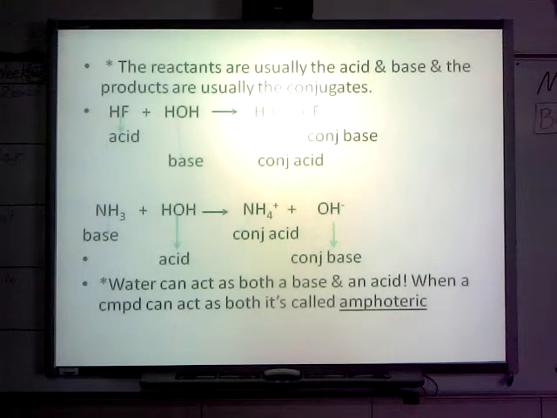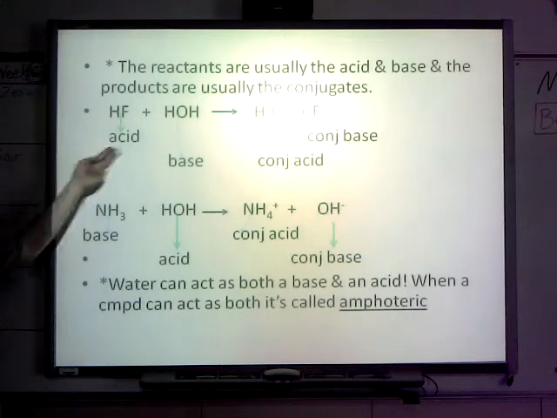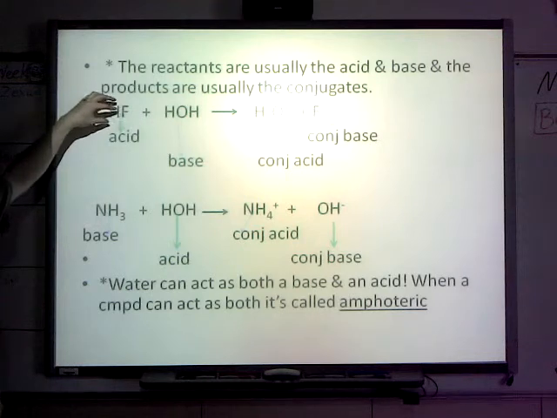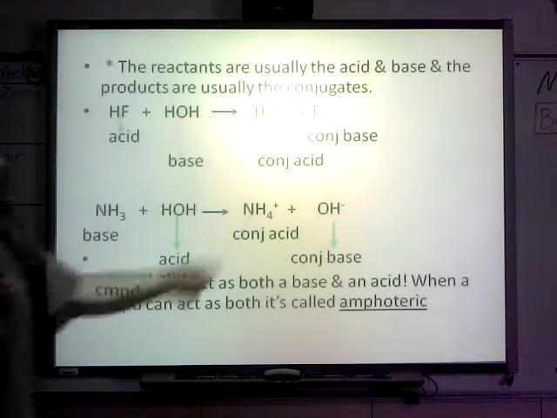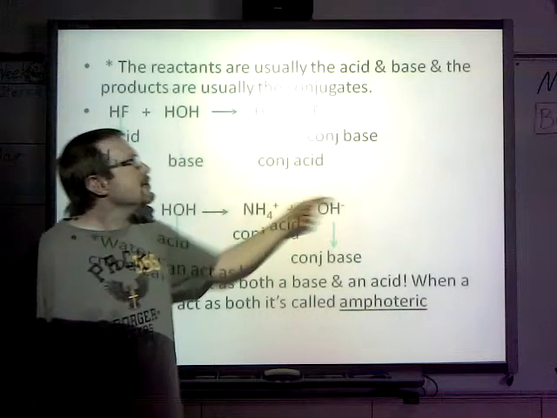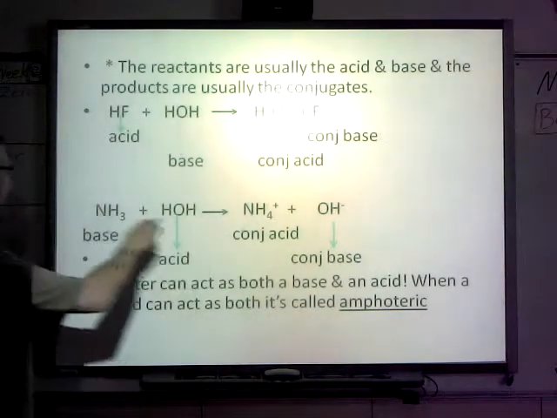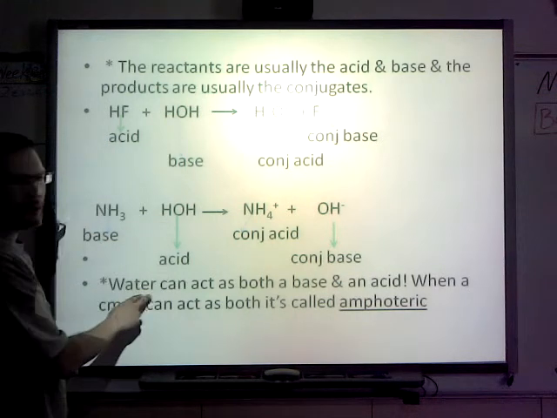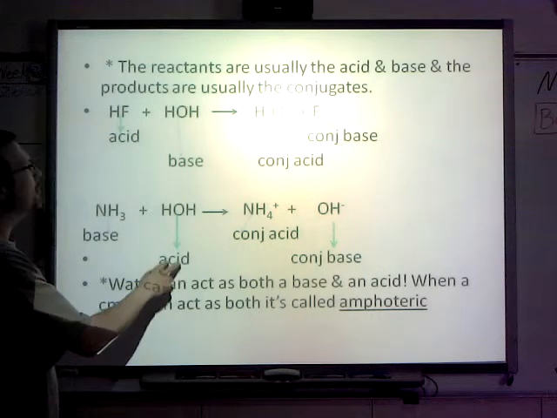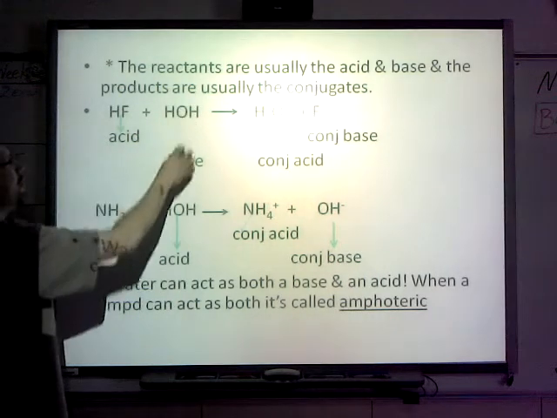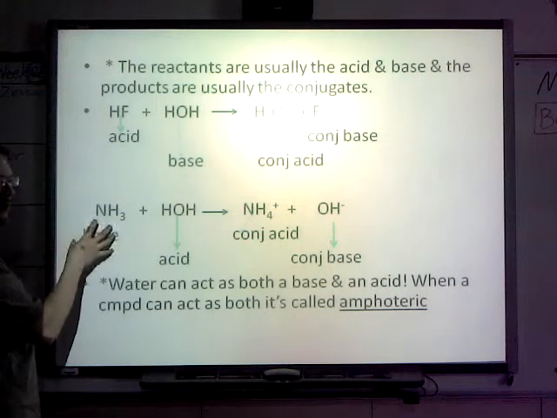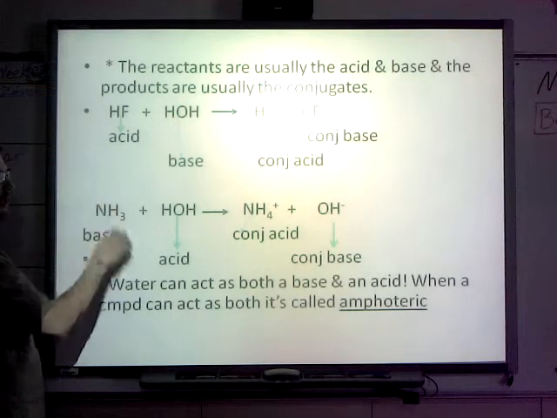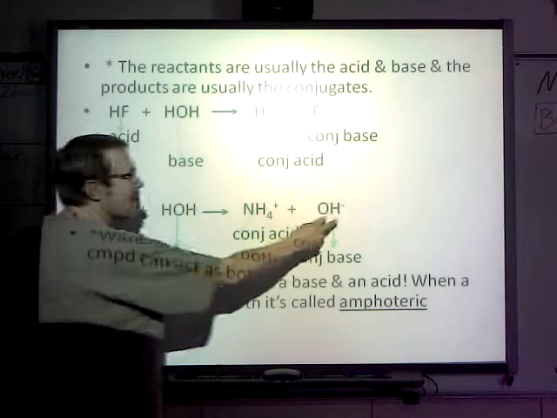So if you take a look here, just a couple more examples. We've got hydrofluoric acid, and water here is acting as our base because it's going to be taking on that hydrogen from the HF, leaving fluoride ion behind as the conjugate base, leaving hydronium as the conjugate acid. Now look here. Here, ammonia, NH3, is the base. And, well, wait a minute, wait. Now water is an acid? Yeah. Because look, water was a base in this reaction when it reacted with an acid, but here it's reacting with a base, so it's going to be giving that base one of its hydrogens. And so what's left over from water is that hydroxide ion.